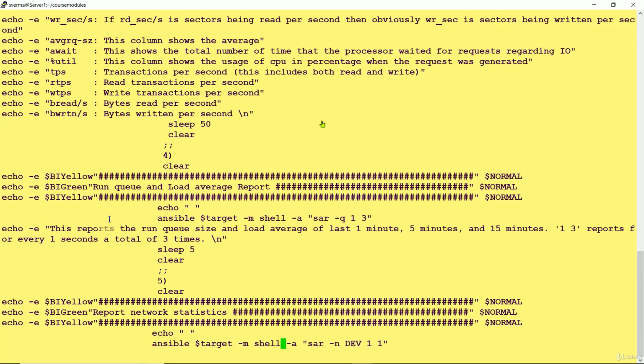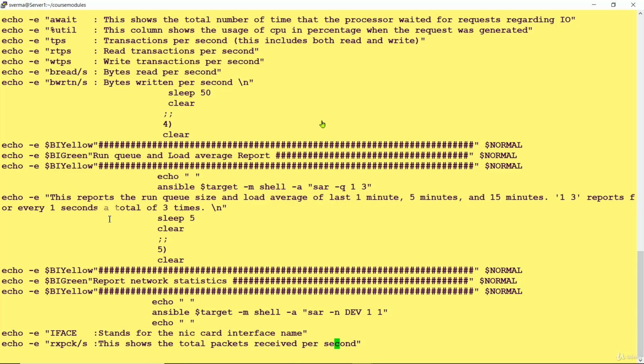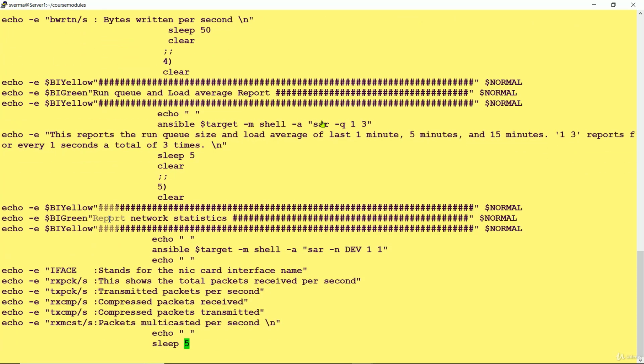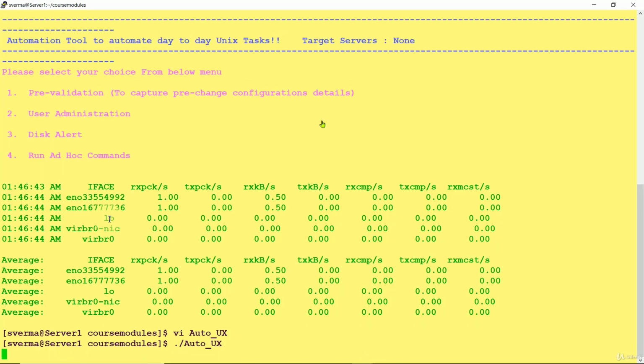For network statistics reports I am using simple sar -n DEV 1 3. Simple ad hoc commands I am using, and these notes I have also given in this automation tool, so that anybody who is using it can simply go through the notes and come to know what each parameter tells. Let me run it for you and show you how the output comes.